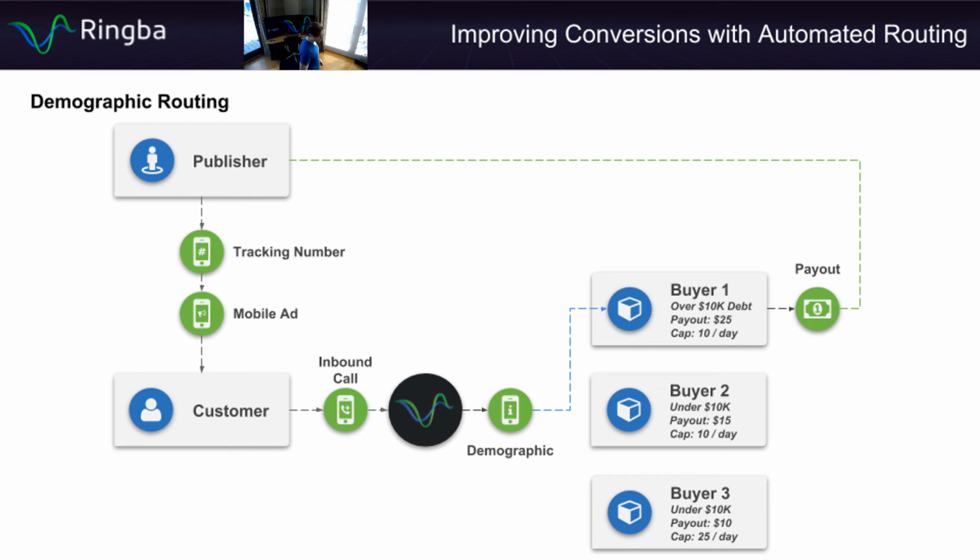So in a lot of cases when you're working with a network, they're going to be less sophisticated. They're going to offer you less options. Unfortunately, a lot of them use technology that does not allow waterfall payments. It's either $10 for a call or no bucks for a call. It's binary. They don't have a lot of options. Now with Ringba, if you're working with a Ringba network, these people can actually pay you based on call criteria. So they can have 25 different payouts for the same call stream based on demographic information, geographic location, length of the call, all sorts of stuff.